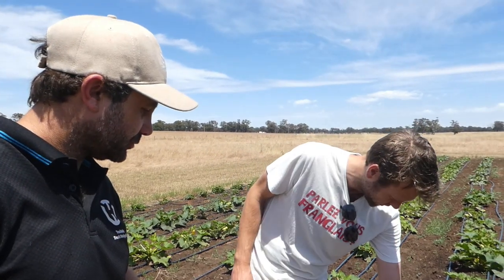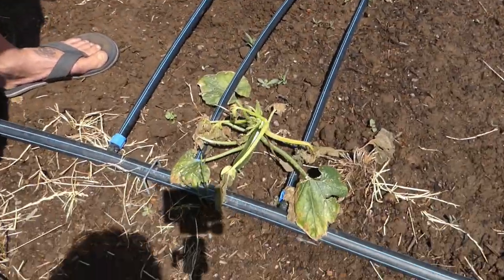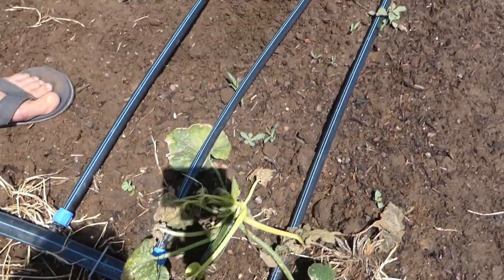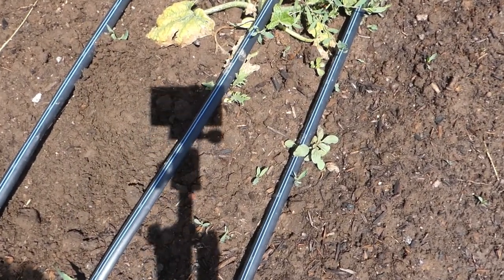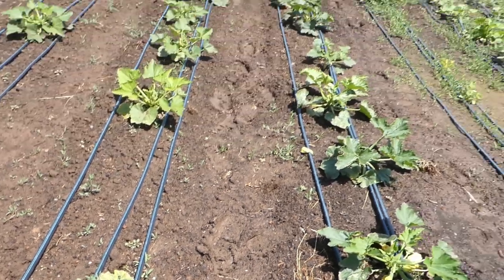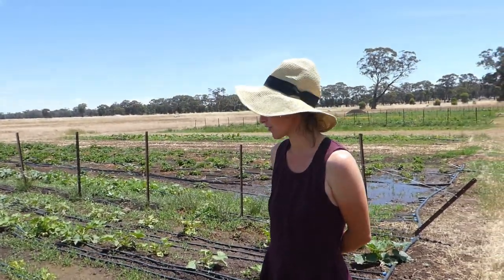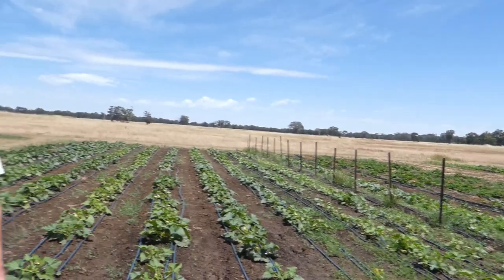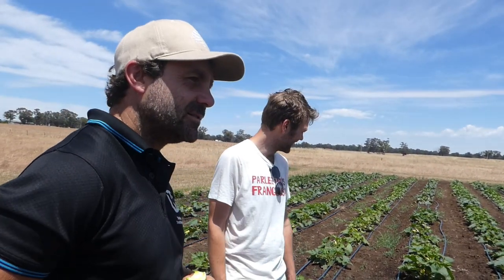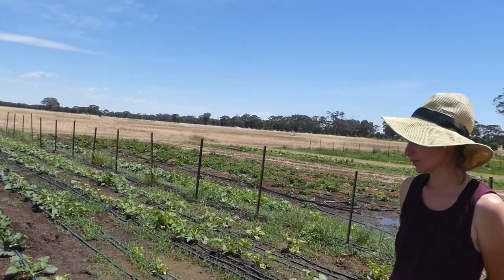You can see this guy here has some problems, and this one some kind of wilt. Well, they've been attacked by plovers earlier. Oh, is that what it was? They pick up the leaves, or I don't know what it is, but they like to strip the leaves. They like to do it in the strawberries too. So I've been chasing them around. That's all I can do. Those are the pests we can't deal with, the birds. They're very hard. You'd have to net everything. So how do you keep on top of pesticides and that type of stuff without spraying?